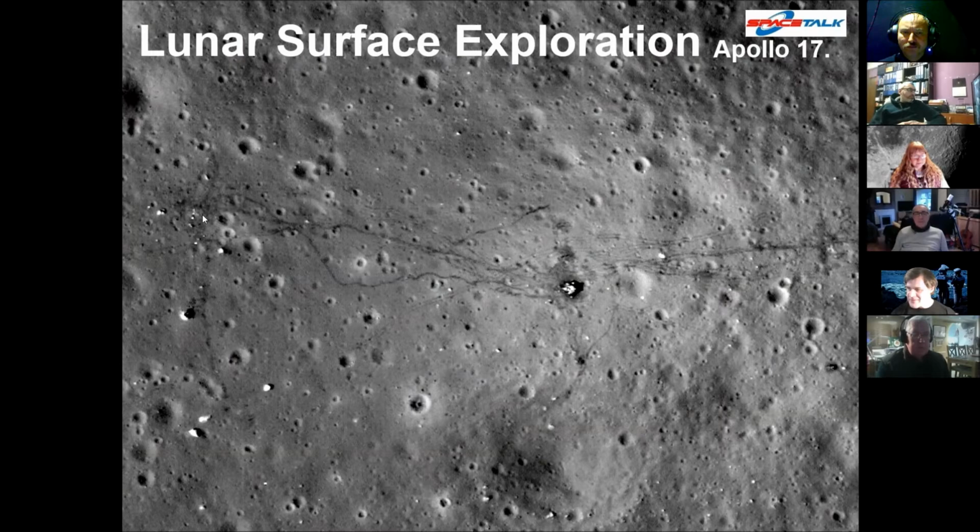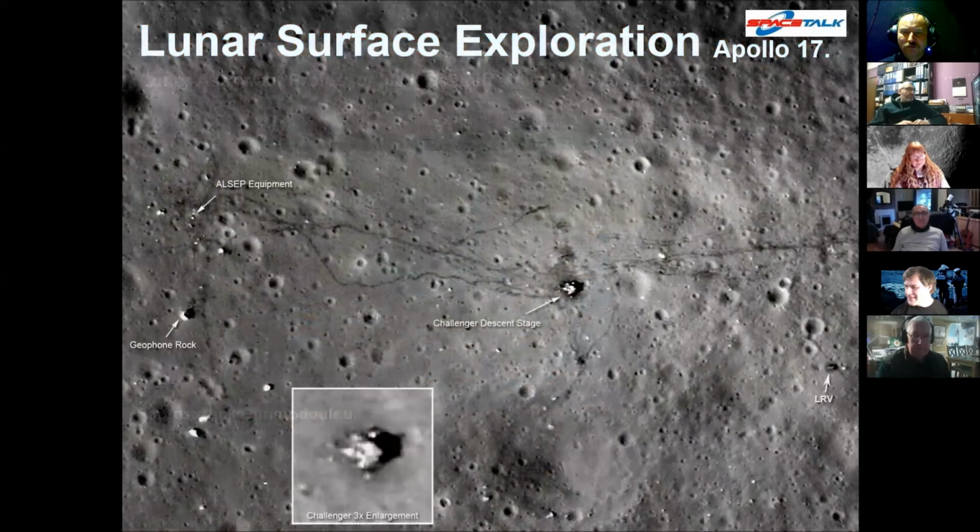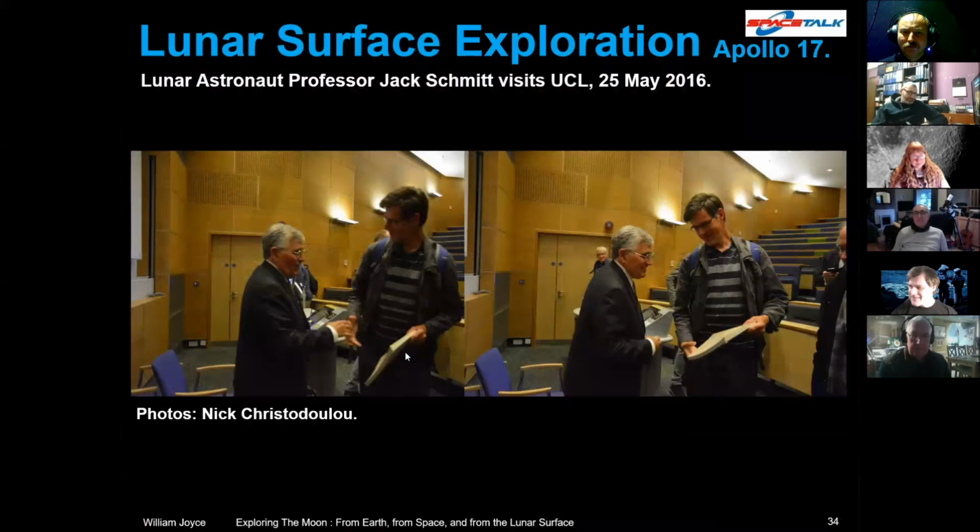180 meters away, he got told off for using too much oxygen in his arm muscles, but this is the tracks of the astronauts staggering about, and the man who made those footprints was telling that story. It was quite incredible to be there. So I got to meet him afterwards, couldn't resist this. So that's Jack Smith, and that's me, the tall astronomer on the right.